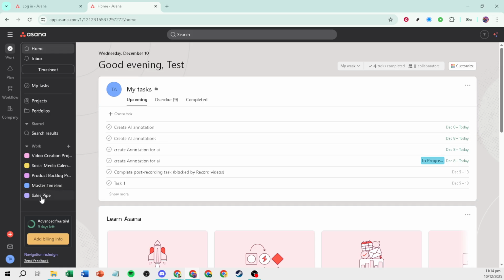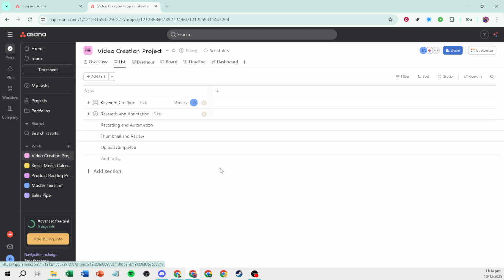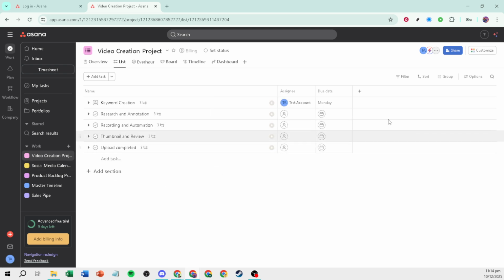First, log into Asana. If you're using a work account, make sure you're in the right workspace so you see the correct projects. If you don't have permission to change a project, you may need access from an admin before you continue. Open the project you want to customize. You can find it from the sidebar or search bar. It helps to skim the current tasks for a moment and decide what information is missing. That mini audit will guide which fields you add.